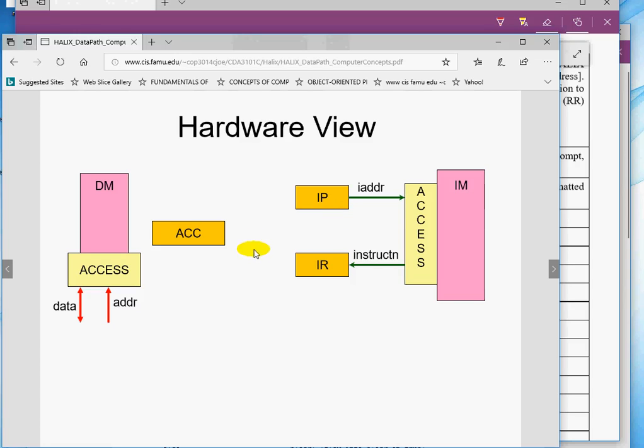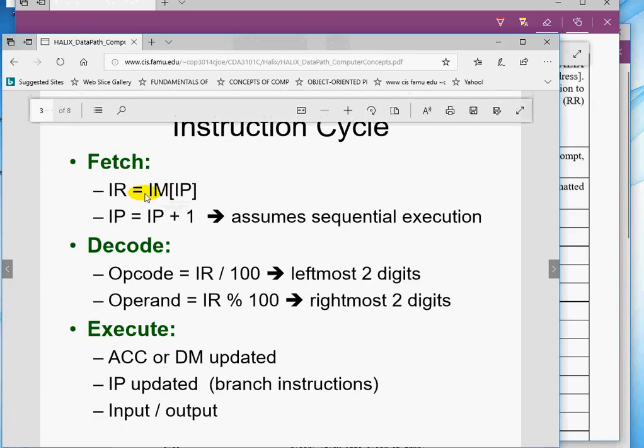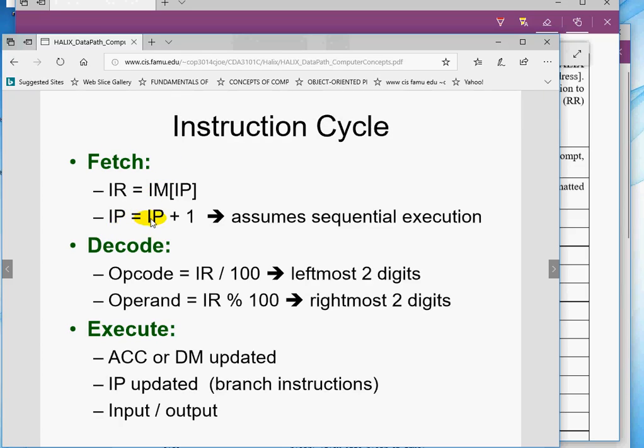And we saw earlier in class that with the instruction cycle, we fetch an instruction from the instruction memory, we place it into a register called the instruction register, and then we increment the instruction pointer, which simply says the next instruction will be one beyond the one where we are. And the value in the instruction pointer register determines what the next instruction is.